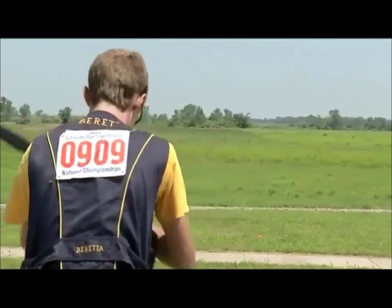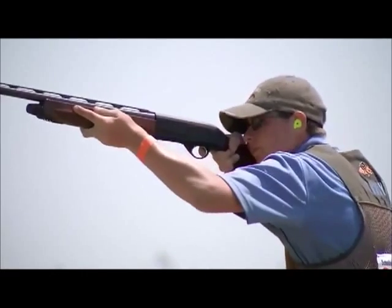Then there's a placement. The placement is when the gun actually goes to a position around the clay according to its angle and distance. Once we've figured out how to mount the gun in the right spot, it allows us to give the bird a lot more lead or a lot less lead in that same frame of visual moment.